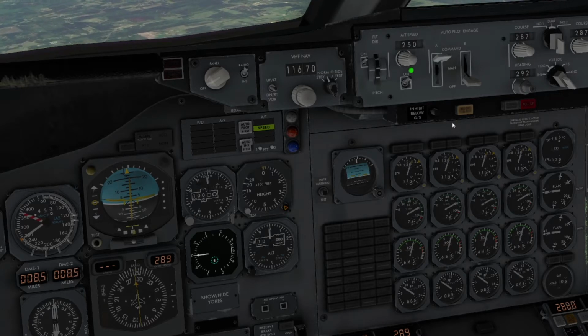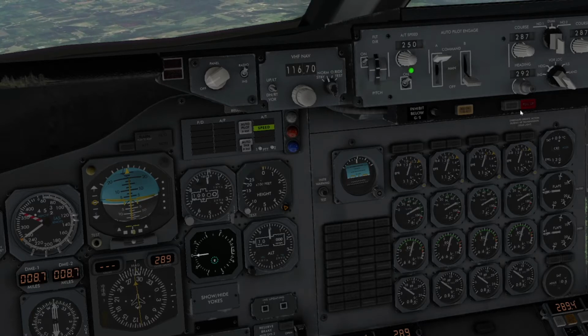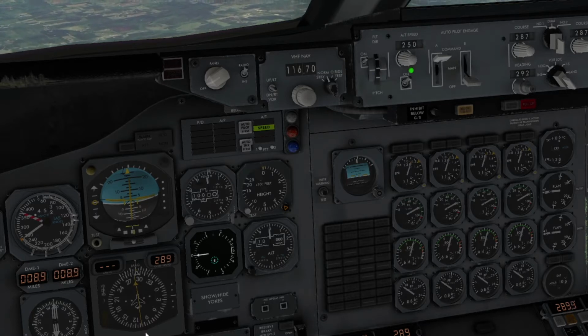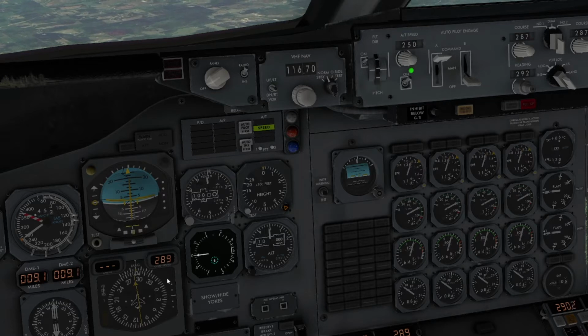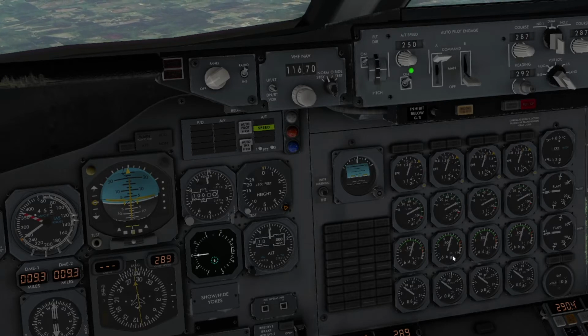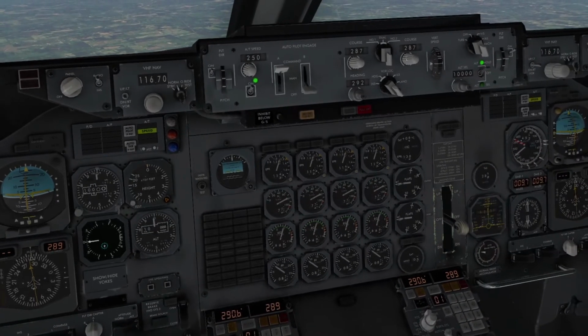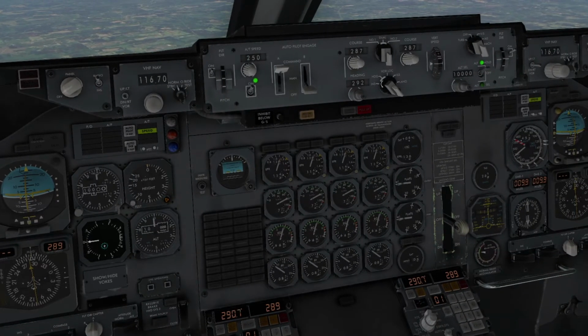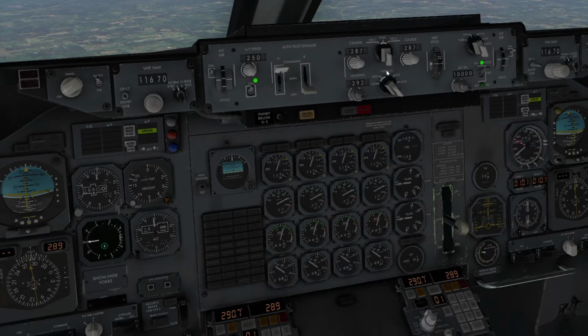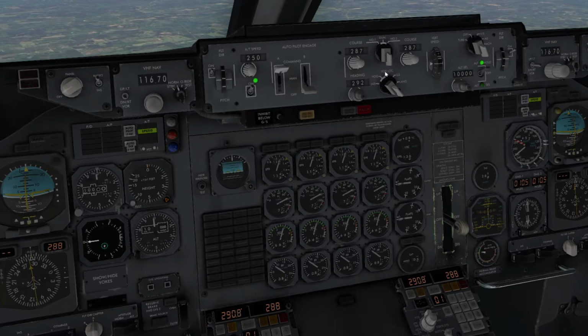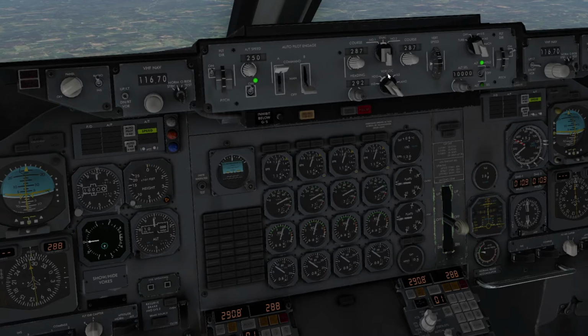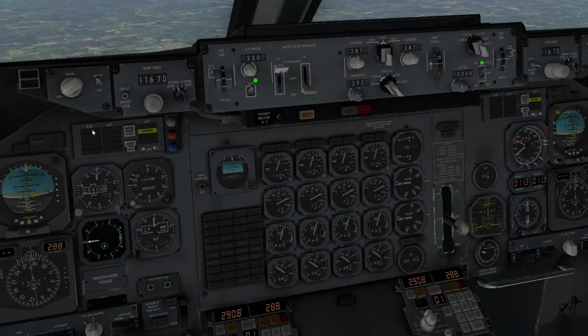However, let me demonstrate now another feature, and that is that once you are on course, and actually we're going to show how you can do this when you're not on course yet, you can then take your roll mode of the autopilot controls on the mode control panel, and instead of using heading select, we can now switch this over to VOR roll mode. Okay, and it says VOR and LOC because it can actually track a localizer as well.